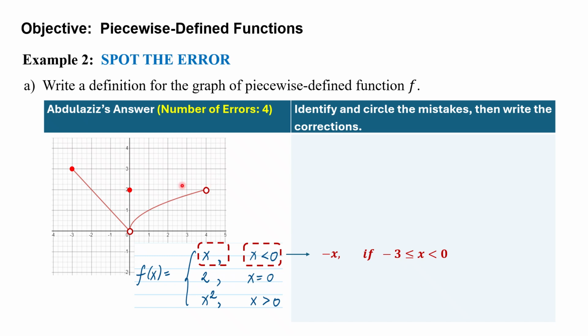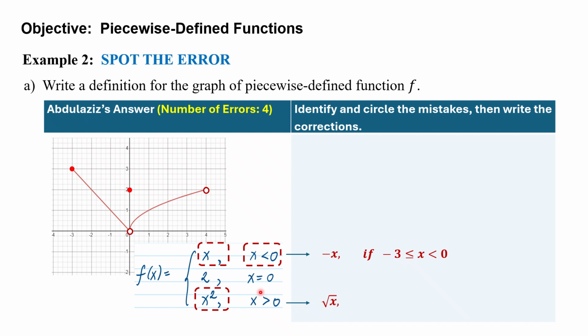And for the last graph on the right side, Abdullah's answer is x squared. And we know that x squared is a parabola. And if we graph a parabola, the graph will be like that. So it looks like this is the third error, which is x squared. And let us discover what the graph is. You can see that when x is equal to 1, y is 1. When x is equal to 4, y is 2. It means you're getting a square root of this number. So we can correct this function as equal to square root of x.